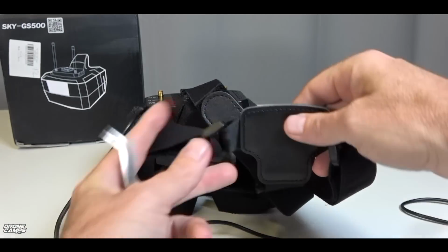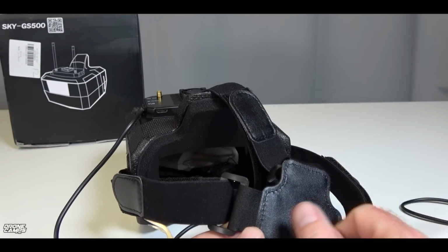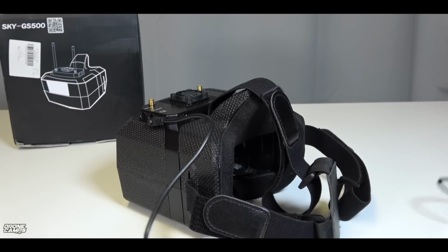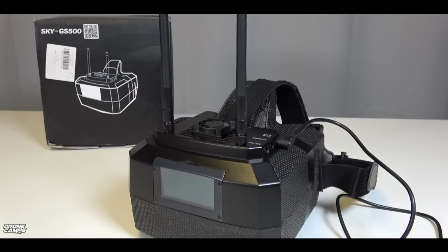It also doesn't have it on the back. I believe the Headplay SEs actually had a little slot on the back, but this one doesn't. It's going to be mainly with the XT60 type of setup, so you're just going to put that battery powering your goggles in your pocket. Now, probably one of the most important aspects of this pair of goggles is the fact that these are OLED.